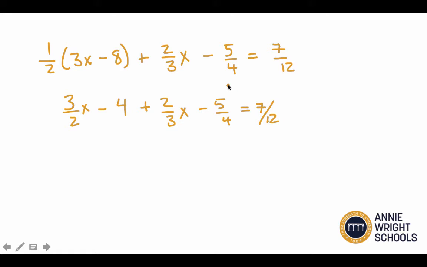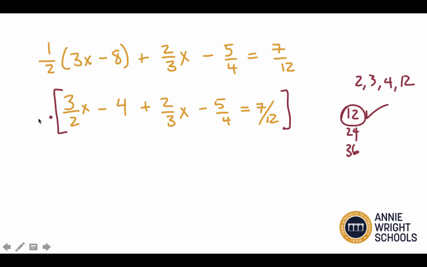Ask yourself, what is the largest denominator, or what is the lowest common denominator? You can do this in multiple steps, or you can do this in one step. If you find the lowest common denominator, that's the smallest number 2, 3, 4, and 12 all go into. So really, you take your largest number, 12, and you start just increasing it by 12 each time, and pick the number they all go into. Does 2 go into 12? Does 3 go into 12? Does 4 go into 12? And the answer is yes. So 12 is our lowest common denominator.